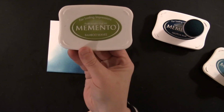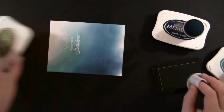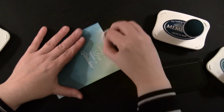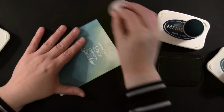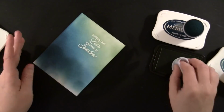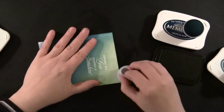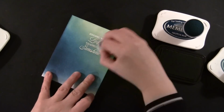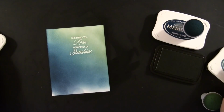with the sentiment. Now I've grabbed the bamboo leaves, and I'm going to actually add just a touch of this up in the sky area, adding in sort of a more turquoise greenish look up in the sky. So don't be afraid to add some unexpected colors in your sky. They don't always have to be blue.